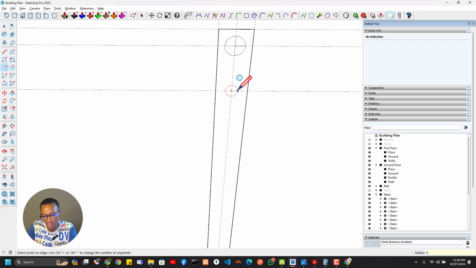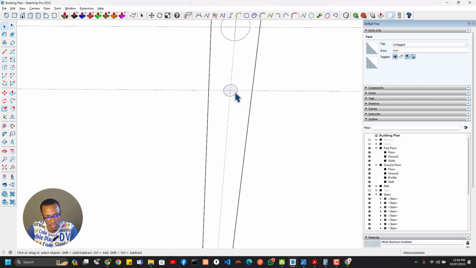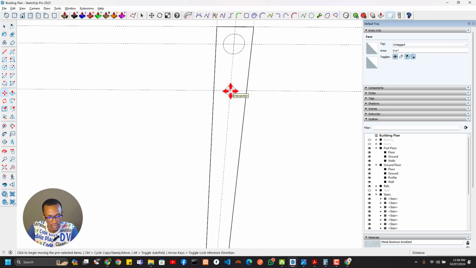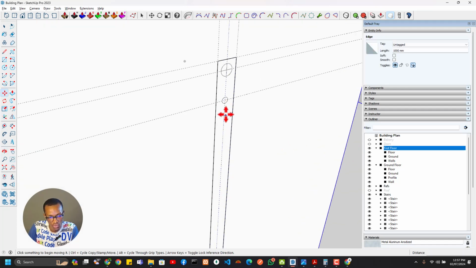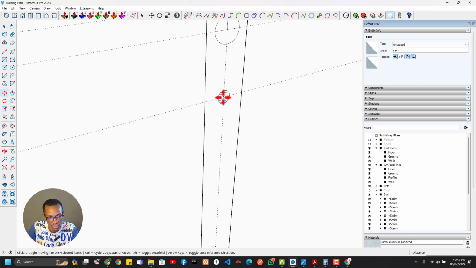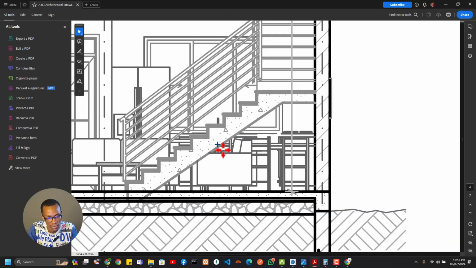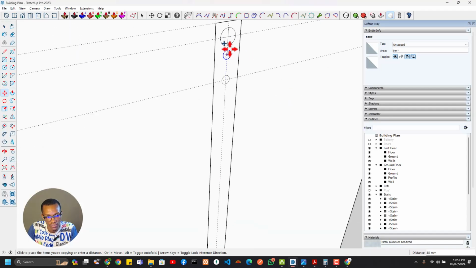then this one should be 10 is fine. 30, that's 15, so I'll do 8, right? So let me do 8. Then I'll move this down by, define some, 45 times 6. Oh, that's too close. Right, so let me move it down by, now I'm just using my eye to determine. Right, so this first one here is closer to this top, so that 75 is okay for that first one. Then I need to do like 100. All right, so that's like 100.